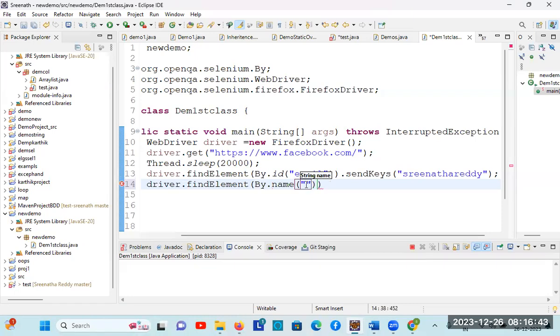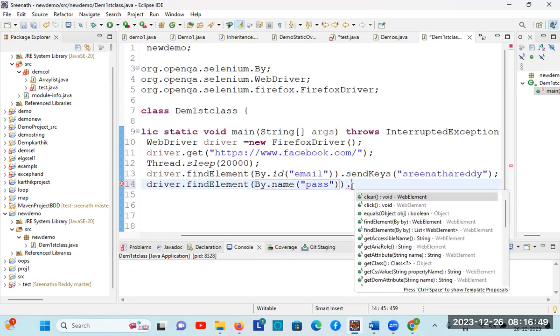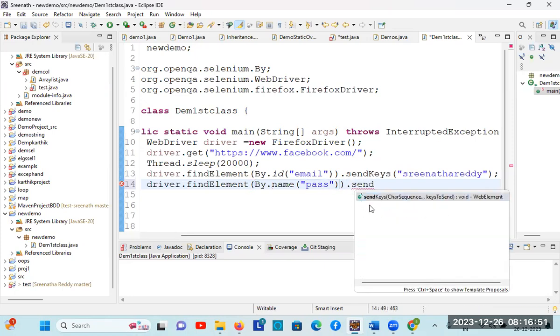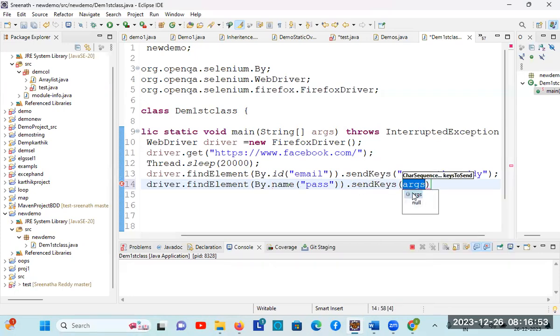You have to keep it under double quotes. Now what do I need to do? Send keys, because we are passing the password there. I am using here test at the rate 12345. This is a string. Again, you have to keep it under double quotes.